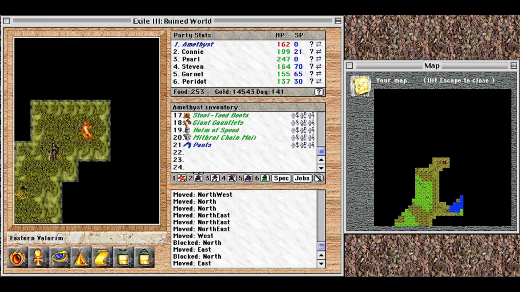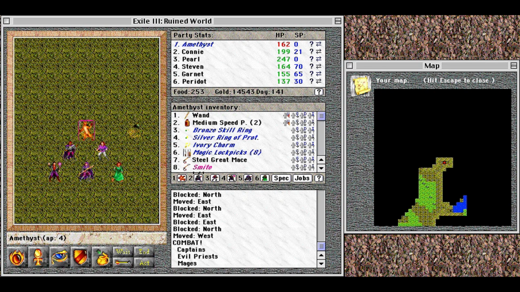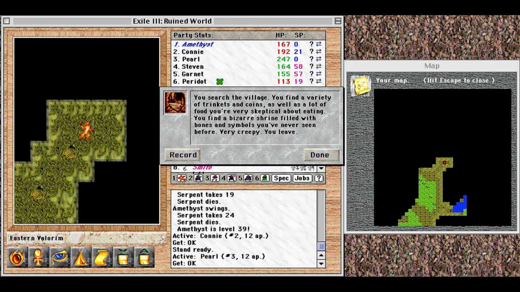Oh dear. We seem to have found an isolated village of cannibal hill folk. That won't do. That was surprisingly easy for a relatively late game area.